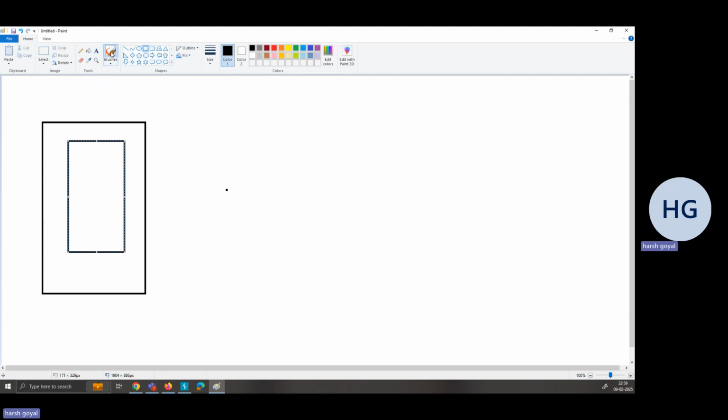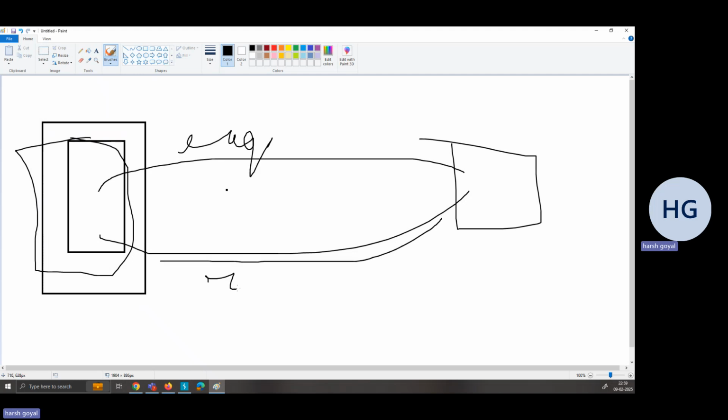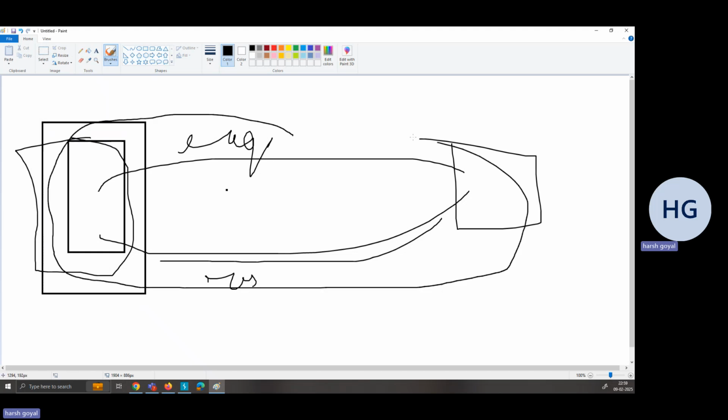When you request this application from the server, the request goes to the server, and the server responds back with the application, the front end part and the back end part. So this is what is happening. This is the request that we make from our browser, and this is the response coming from the server. This is what goes on in the backend when you request any application online, any website or anything.